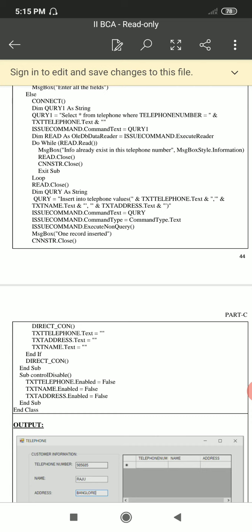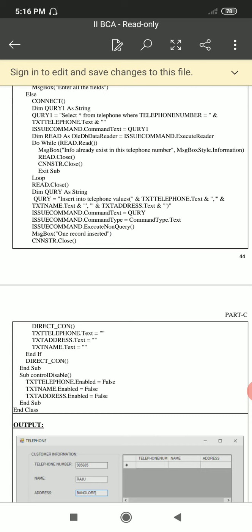We are creating a read object of OLEDB data reader, and to create it we should use the execute reader method. There are three methods: execute reader, execute non-query, and execute scalar. Execute reader executes commands that return rows.